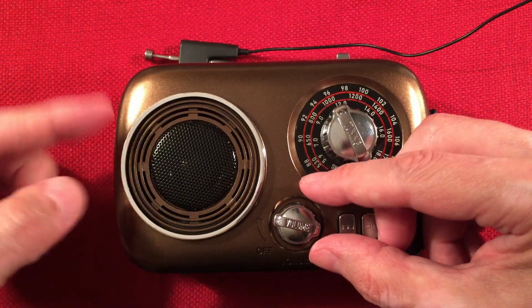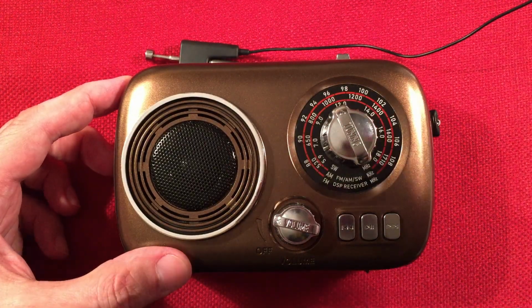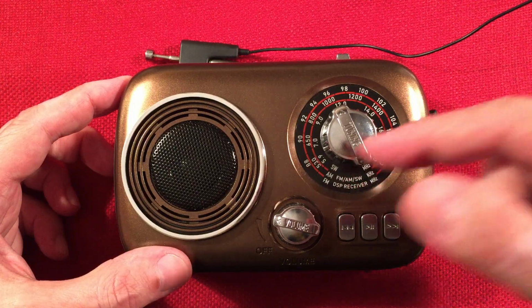That's Cuba, about 1,700 miles away. That is Radio Rebelde on 5.025 megahertz.